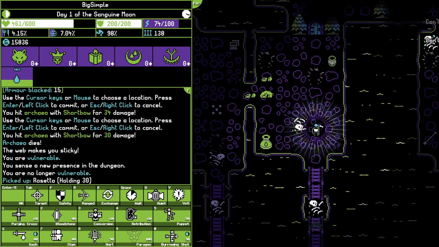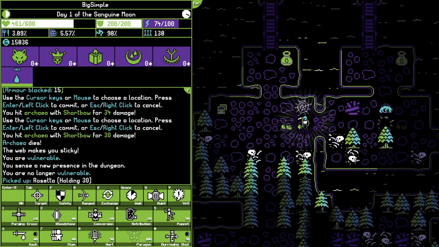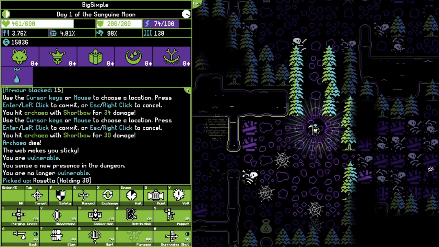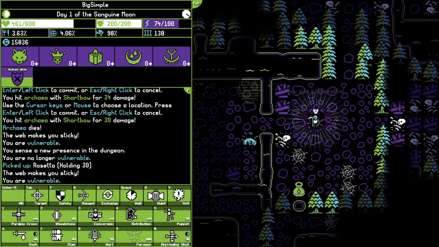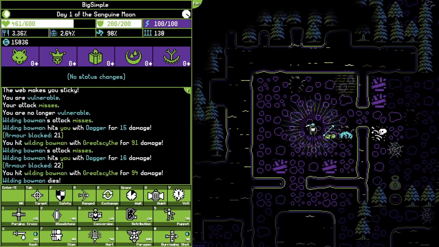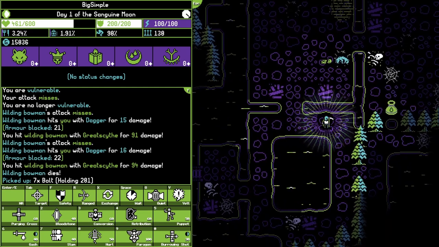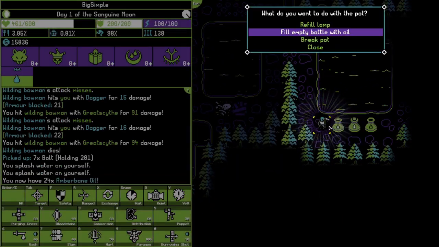I do wish there was a better fast travel system for the dungeons, because it can get a little bit wearisome. We've got enough for a Paragon. All right, here we go. This is unexplored.